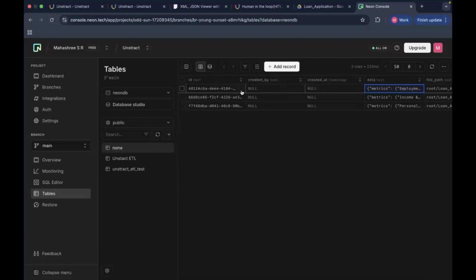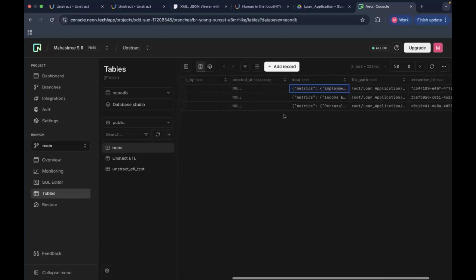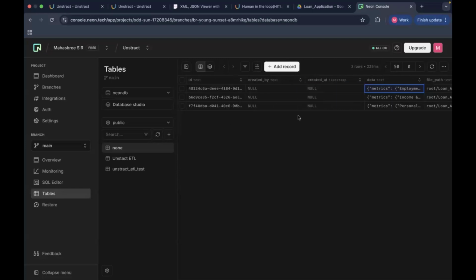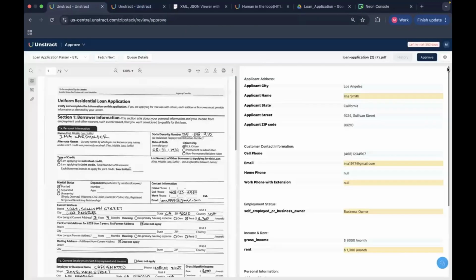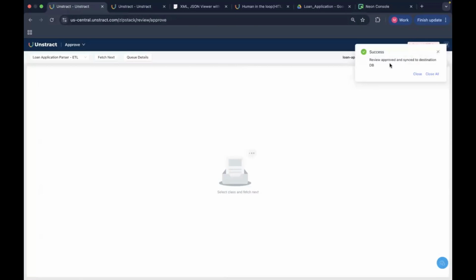So you have a table and you can see that you have 3 rows over here. So we should be expecting a 4th row to appear once we complete this approval process. So let me approve this, and you can see that I get notified that this was successfully sent to the destination DB.